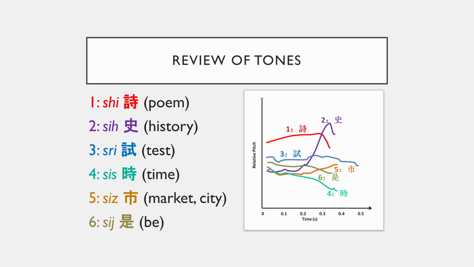Next we have tone 2, SI. The H is at the end of the word, which means you end the word with a high pitch, so high rising. Number 3, SI, which is a mid-flat tone, and again it's flat like the roof of the letter R. Next is tone 4, SI, the falling tone, falling just like the shape of the S. After that, SI, the low rising tone, rising like the shape of the Z. And lastly, SI, with the low hook of the J to represent the low flat tone.